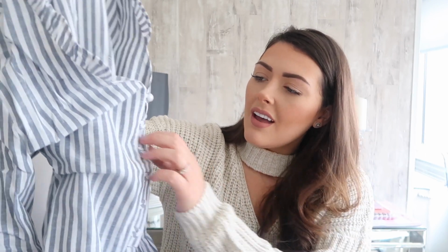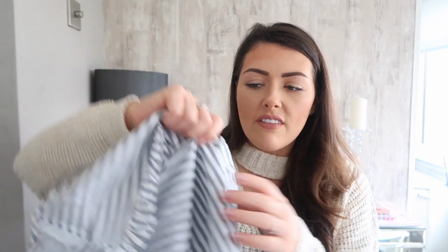Oh, well, this is quite nice. This next one is just this little pinstripe shirt. This is what annoys me about it, they don't button things up, so they send it to you all unbuttoned. It's just very irritating. So I'm going to have to sit and button this up before I actually show you it, because it's not doing it any justice. Buttons also don't feel very great quality, but then again I think this was maybe like £10, £11, so I'm not really expecting it to be amazing or blow my mind, but it should still be a little bit better than that. They're quite light.